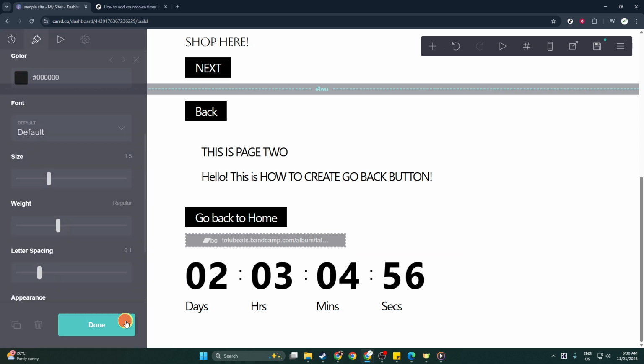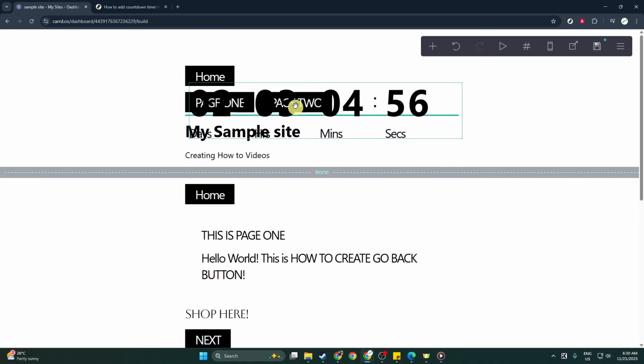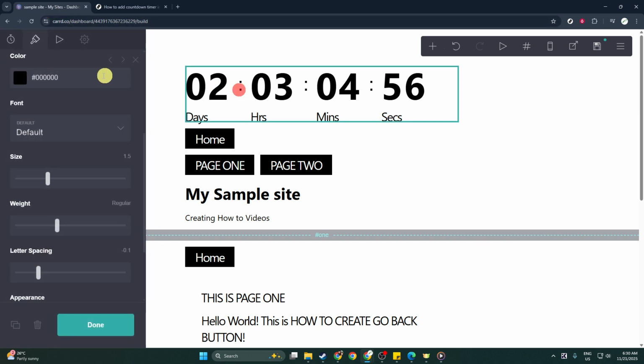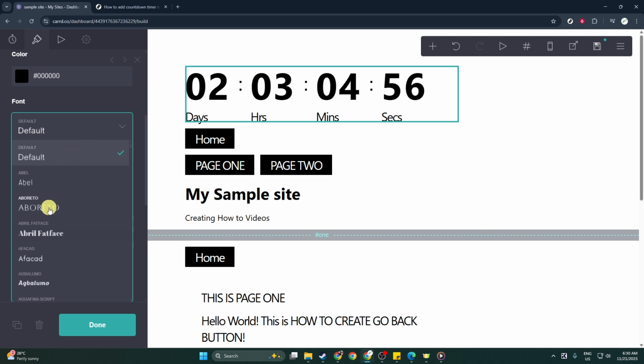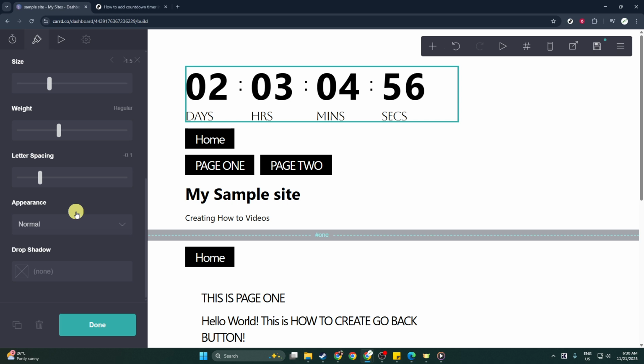From here, you can fine-tune it under the Appearance tab. Adjust the style to fit your brand. Choose the format you prefer, tweak fonts and sizes for readability, pick colors with good contrast, and adjust spacing so it looks balanced next to your headlines and buttons. Keep mobile users in mind by choosing sizes that remain clear on smaller screens, and consider concise labels like days, hours, minutes, and seconds for clarity.